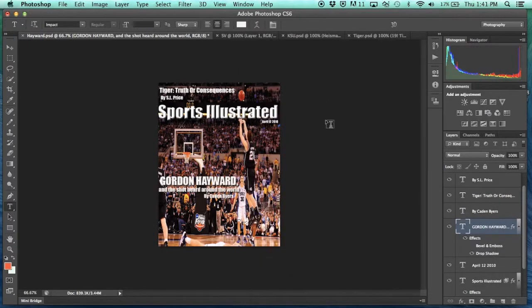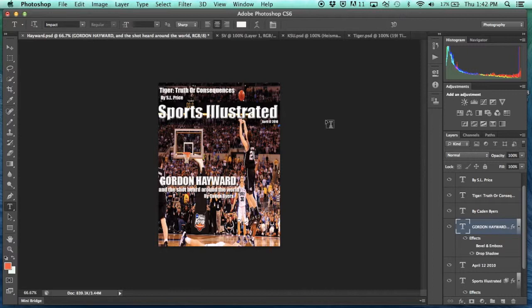So this is my first cover. If you don't know, this is the national championship game for college basketball from about probably 5-6 years ago. And this was a shot at the very end of the game that really almost went in. It was very, very close. So what my magazine cover portrays is if this shot actually went in, which it obviously didn't, but if it did.